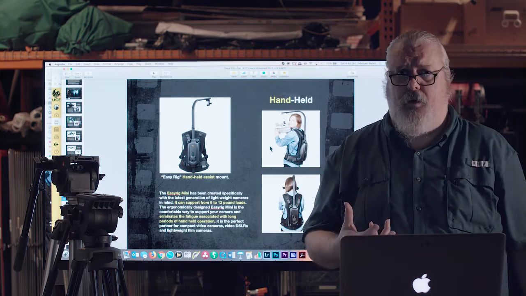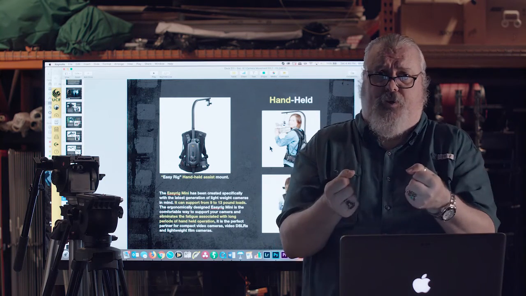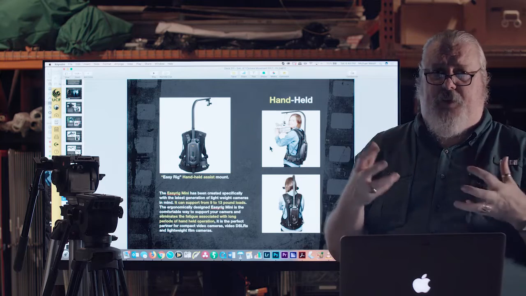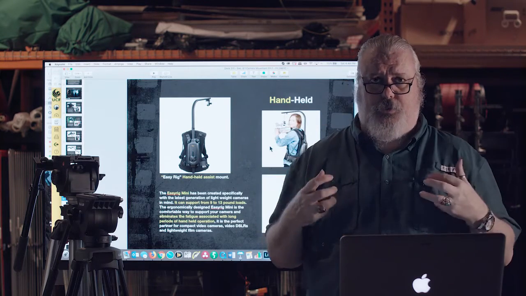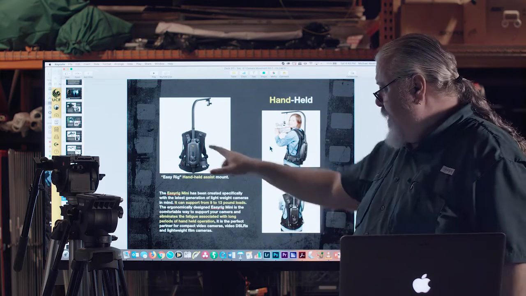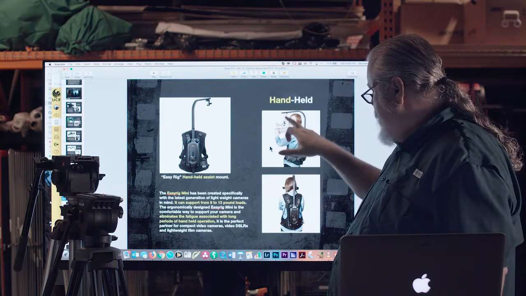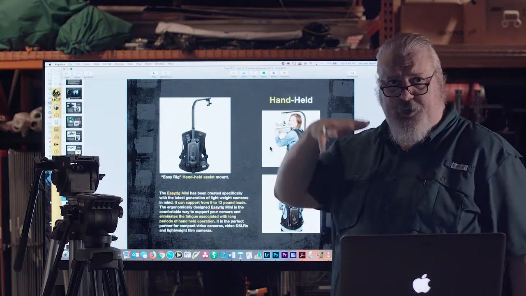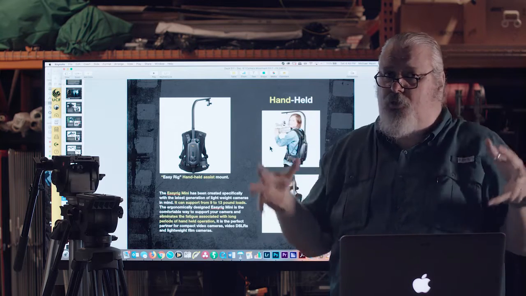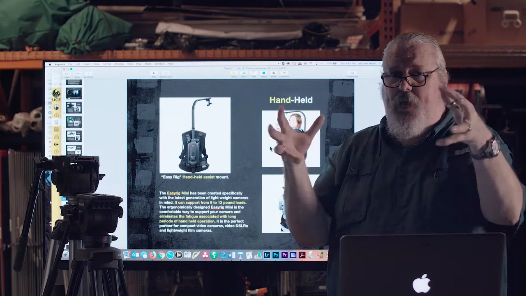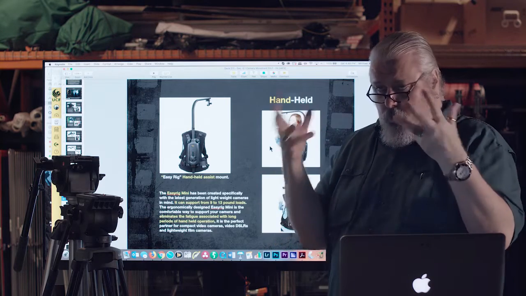So if your takes are long and your style is the long take method and you're handholding a film camera, you're going to need something to help you take the weight off your arms and hands and shoulders. And so the Easy Rig was designed with a backpack and a mast and a cabling system that's spring loaded under tension that can actually help support the camera by just sort of holding it in space in front of you.